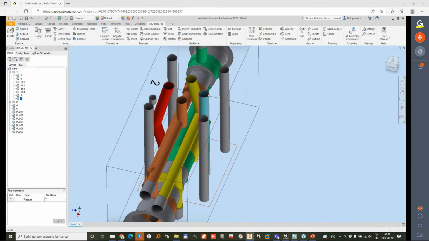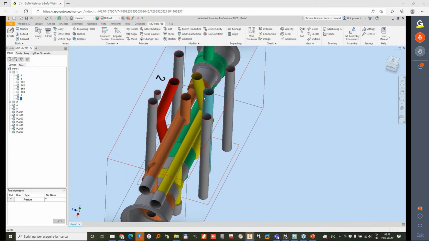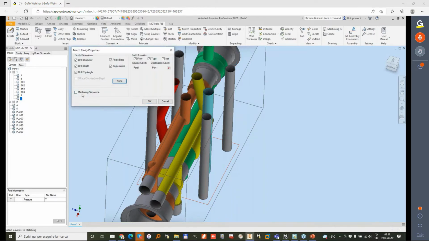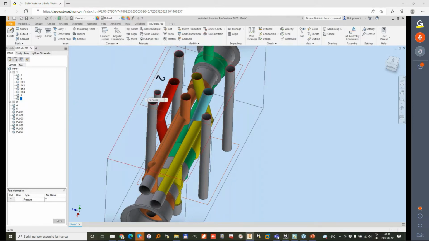So in this case, really, it's important that we then fix also the machining instructions. An easy way to fix machining instructions is always match properties. This drill with this one, we copy everything and the machining sequence. In order to be able to copy the machining sequence, you must have equivalent cavities. So you will not be able to copy machining sequence between a C10-2 valve and a BSP port. In this case, they are drills, so it is possible to copy the machining instructions.